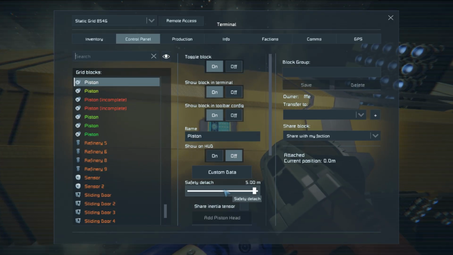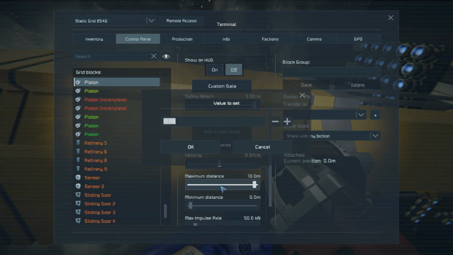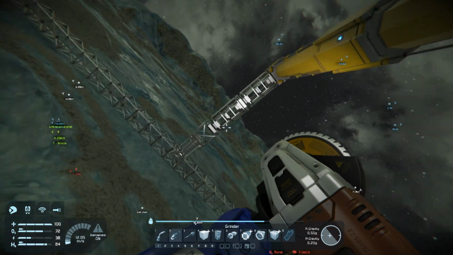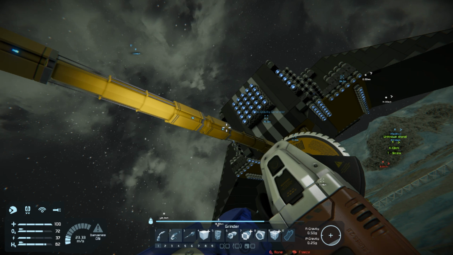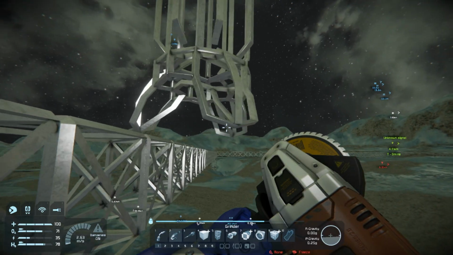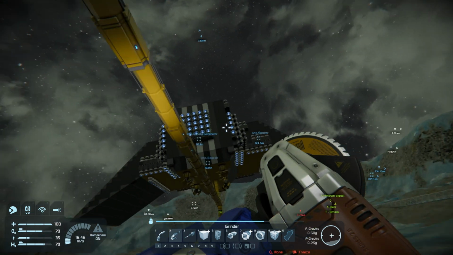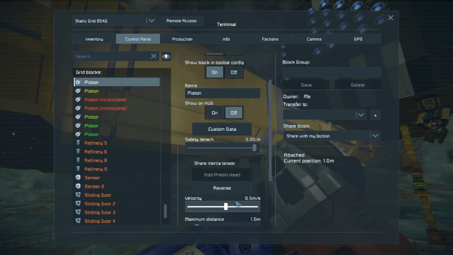Okay, so this piston we want to set up at about a maximum distance of, say, we're going to go for 0.5 meters to start with and see if that works. We're going to hit reverse here and see if that's too far or just right. Another 0.5 meters should be good. Yeah, 0.5 meters should be perfect for this. We're going to go another 0.1, another 0.2, just see if that's going to be where we want it.